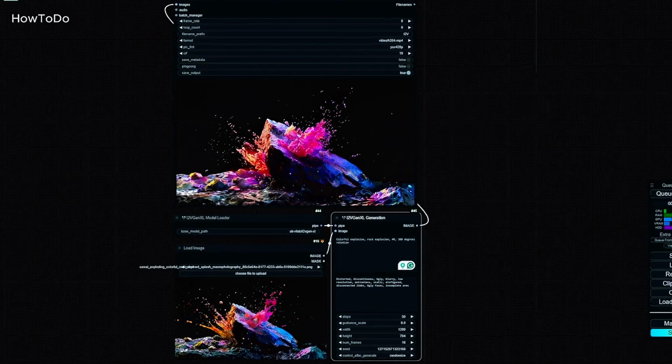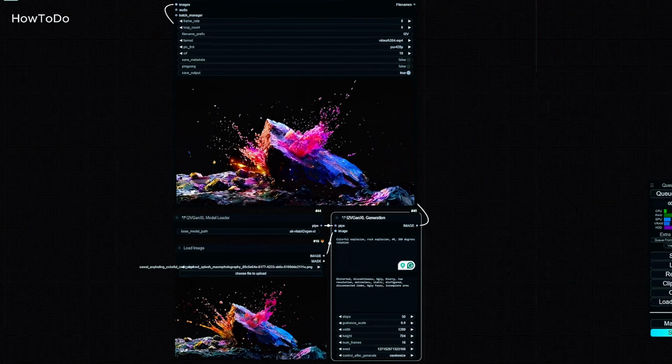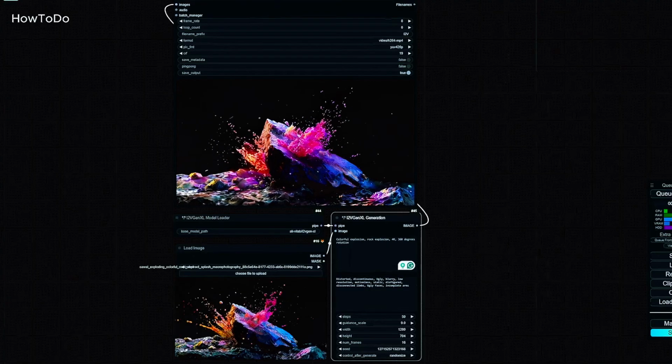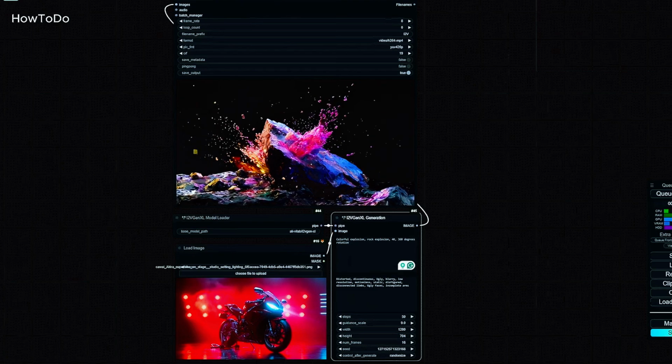So I have an image ready here that we will try to generate something with, so that you guys can see what it looks like if we do this with, for example, another image. All right, so here we have a bike in a studio setting, and I have a prompt that I would like to use.